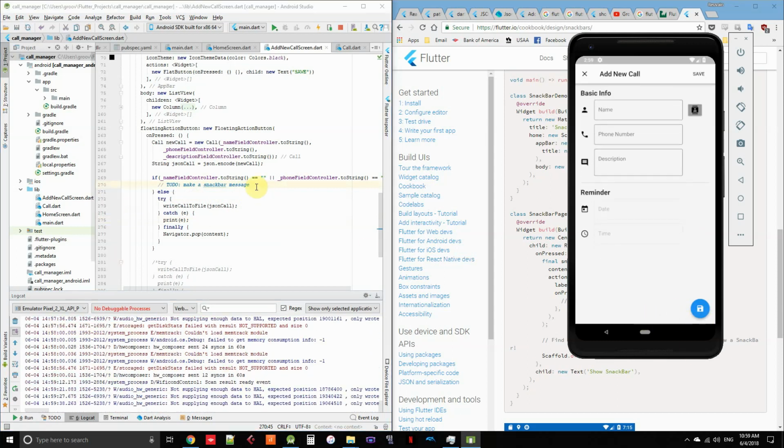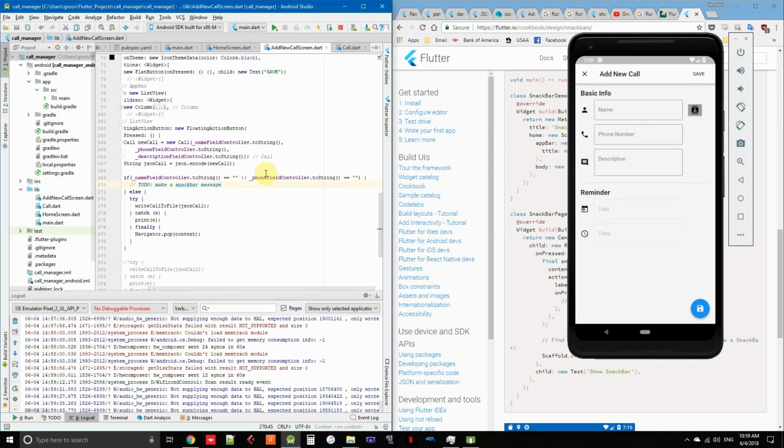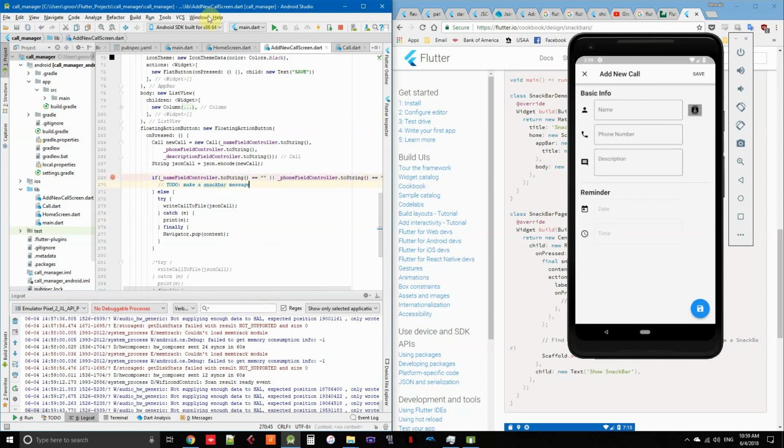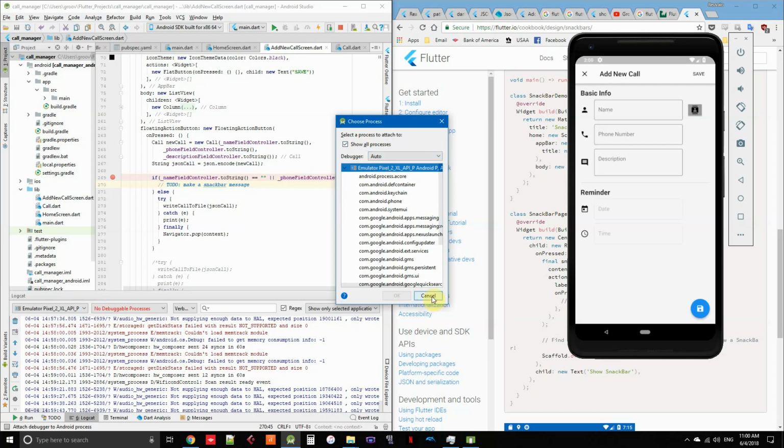Not working. Can I debug? I think I can. Attach debugger. Yes. Why can't I debug? Come on now.